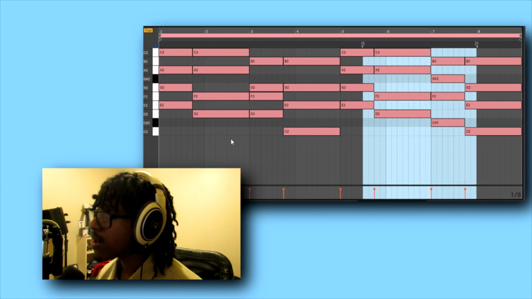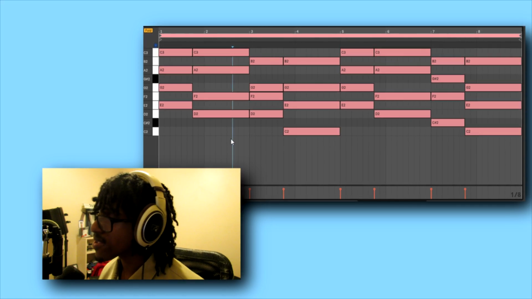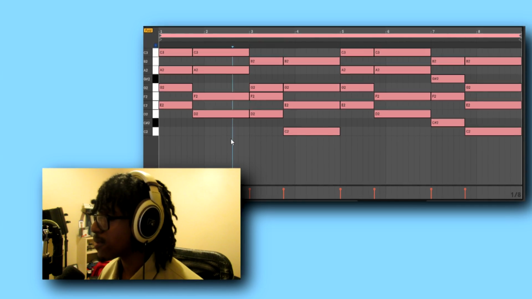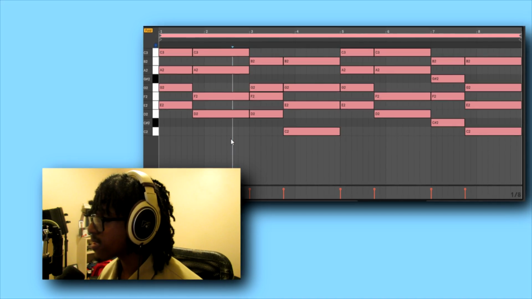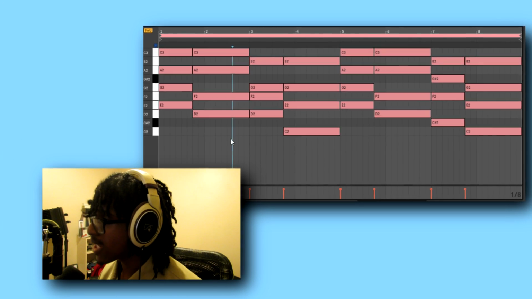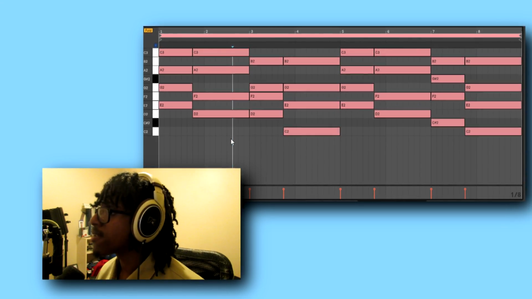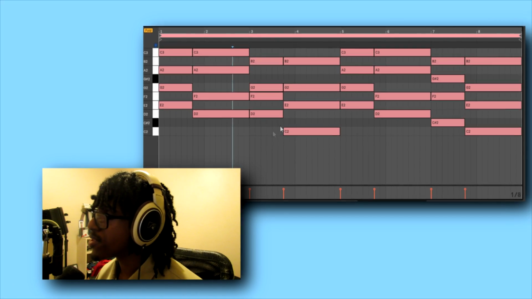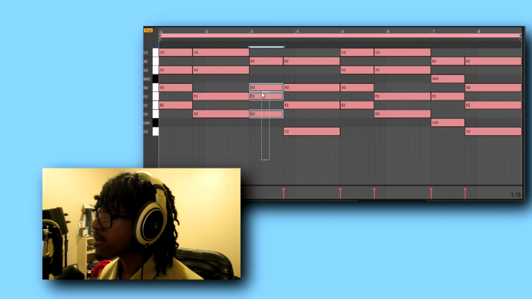Some other things with the tritone substitution: even when you sub the chord in, the major part of making it sound smooth and jazzy is the voicing of it, or what we call voice leading. So what actually is voice leading? Voice leading is basically how you play the chord. You can play a G major chord a couple of different ways. You can play it as I've played it, in a second inversion, this being my G major chord.